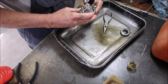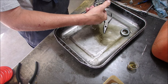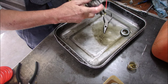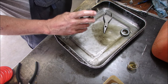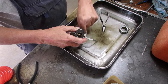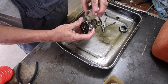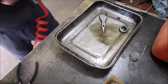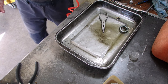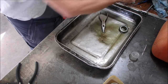What else is dirty on this guy? I don't want to take it apart any more than I have to, right? This is just a vent. There we go. Clean up the float too, eh? Just a light air treatment. Good, that's pretty clean actually. This is too. This is okay, and now we got to clean up this.